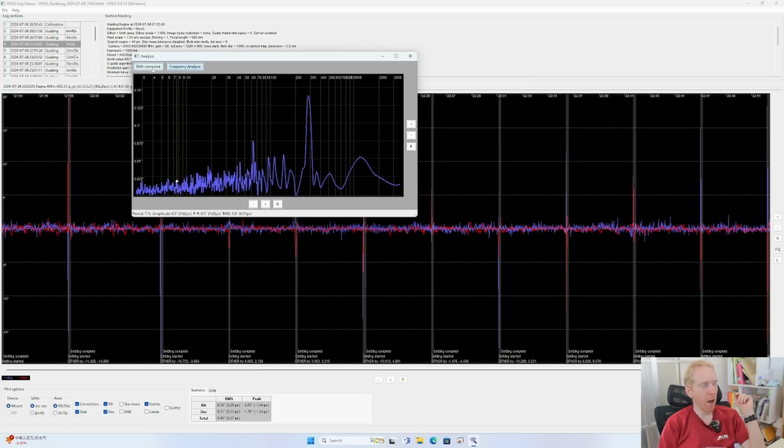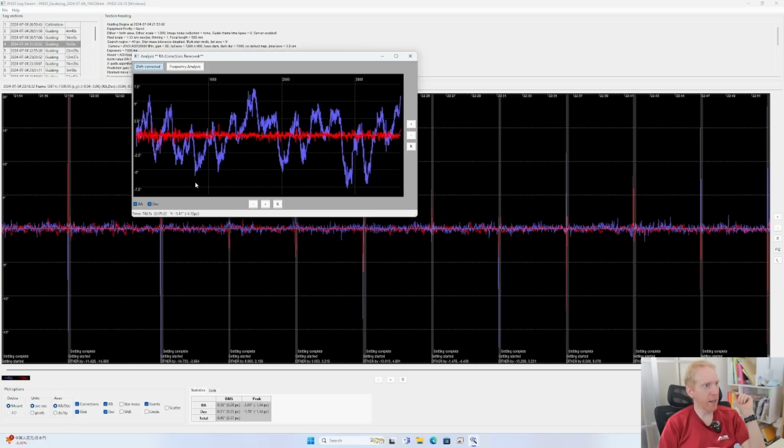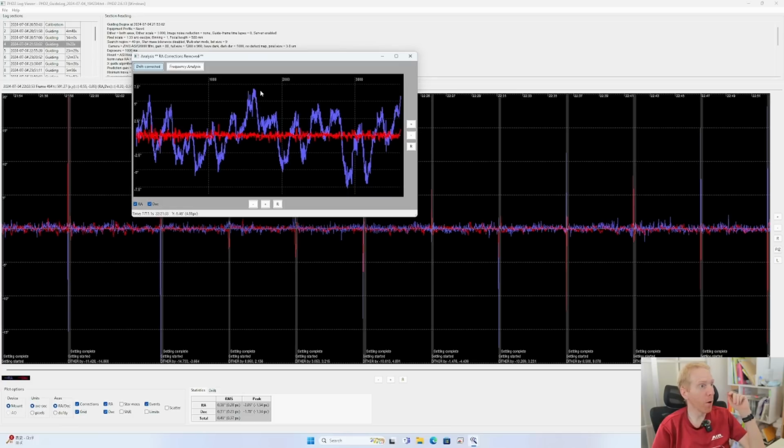If we look at the raw RA for this amount, you can see the RA is basically exactly as promised by the mount graph that came with the mount, which is this thing here. So this is pretty much in line with what I'm seeing, and we're seeing from plus 7 arc seconds to minus 7.5 arc seconds with the guiding corrections removed effectively. This is very good. This is with the Frankenscope. This is with the mount pushed to its upper limit without counterweight, and we're getting excellent results.